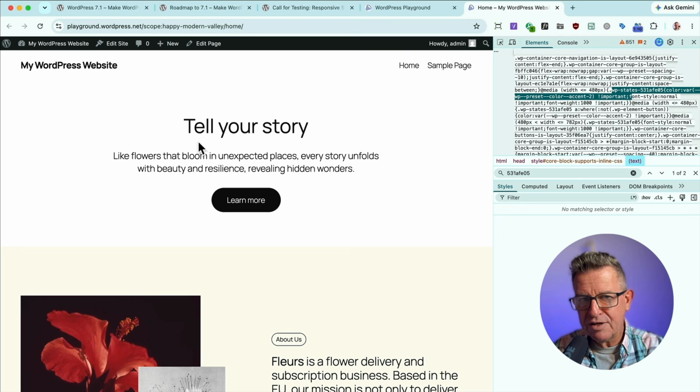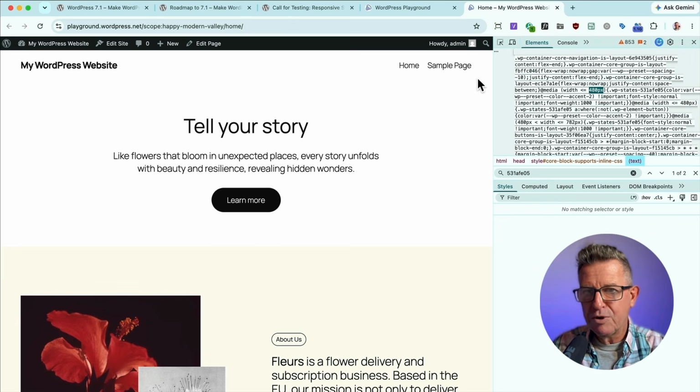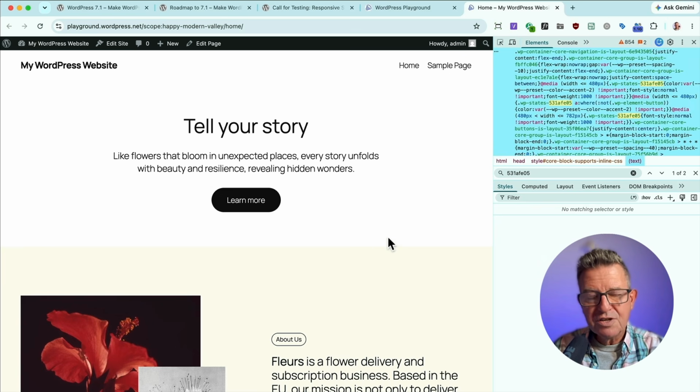But something that I picked up on was that you see that it says 480. That's the sort of mobile breakpoint. Well, the thing is with WordPress default block themes, do you know about theme.json? We'll get to that in a second. WordPress by default has breakpoints for tablet at 782px and 480px for mobile. So what do you do if you want to change that? Well, it's actually really easy because it's all in the old theme.json file.